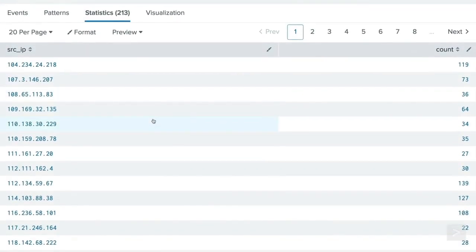And we can see this table here displaying those IP addresses that failed to log in with a count greater than 10. Now, of these IP addresses, which ones were eventually accepted into the network?